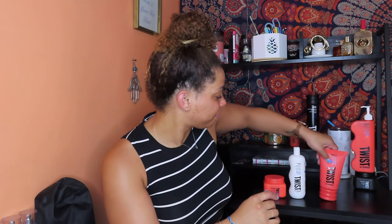We'll see. And then I'll be using the Boss Bounce. This lightweight, buildable cream delivers definition and hydration for touchable, frizz-free curls. Apply to damp hair from ends to root, air dry or diffuse for more volume.